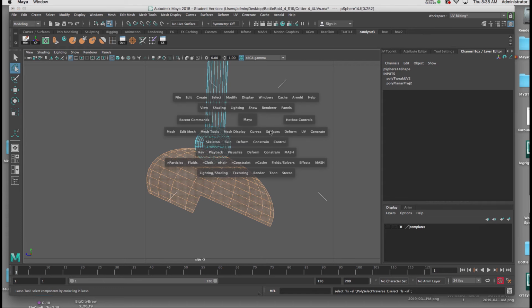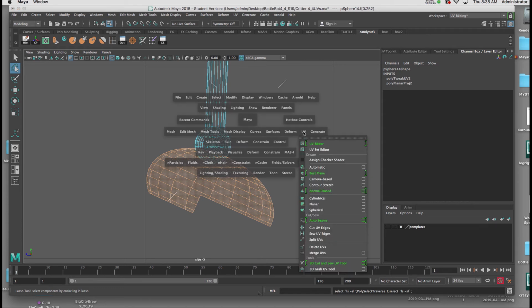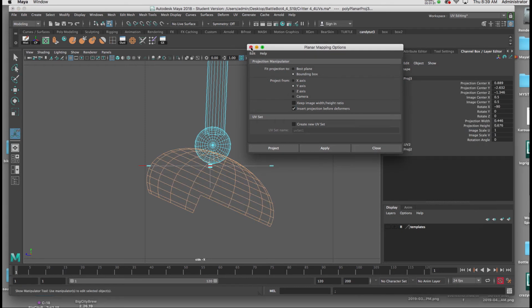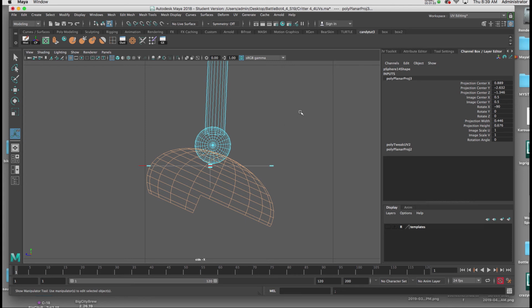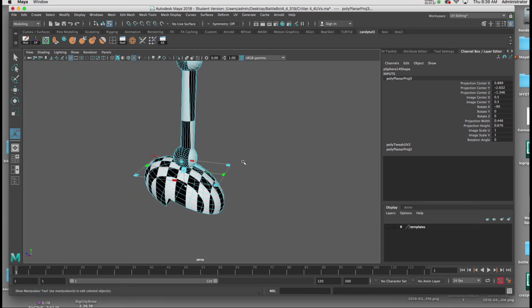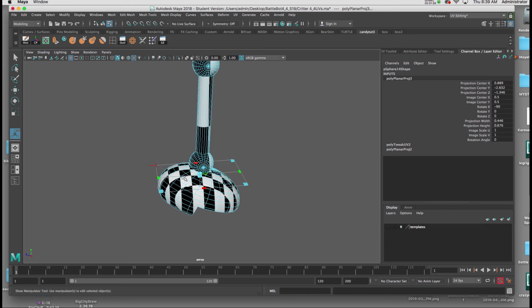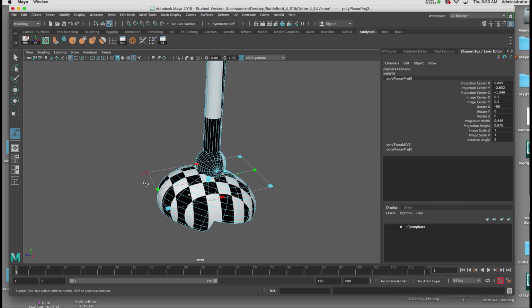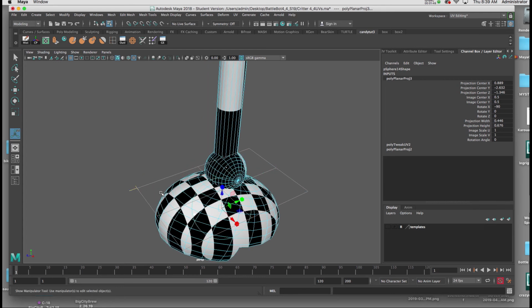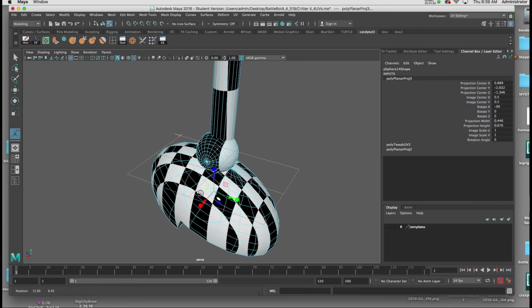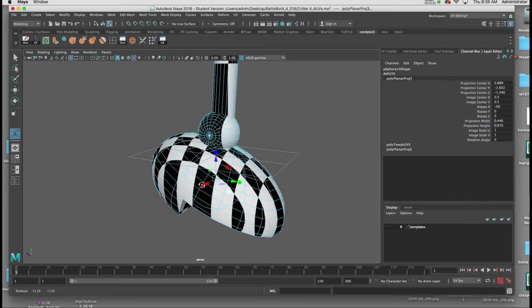Now I'm going to hold down the space bar, I'll go to UVs, and I'm going to go to the planar mapping menu, and I'm going to set it for Y and hit apply. I'm going to return to my perspective view now, and when you look at your perspective view, you'll see that there is a virtual tool once you first introduce planar mapping. If I click on the red T in the corner now, I get all the tools to transform, scale, and move.